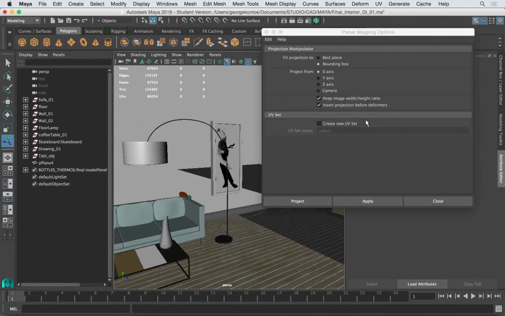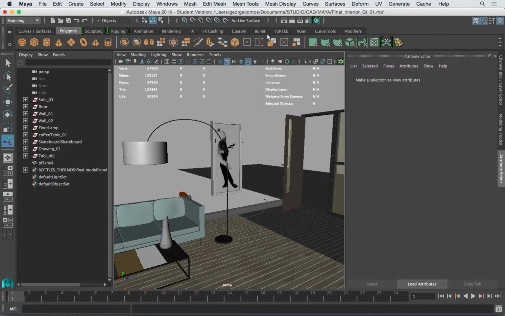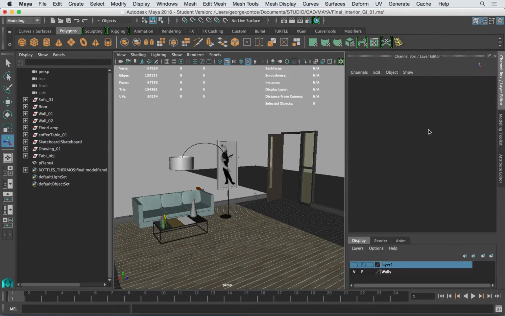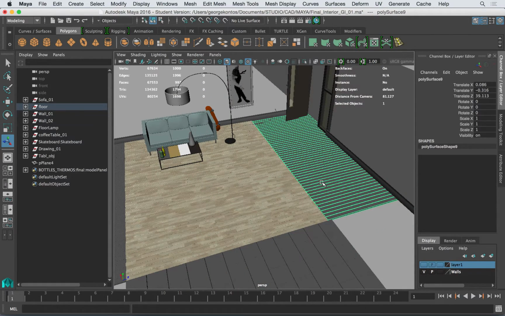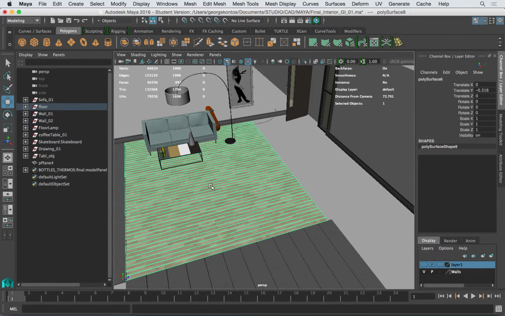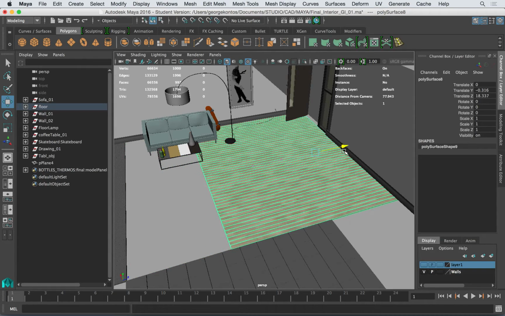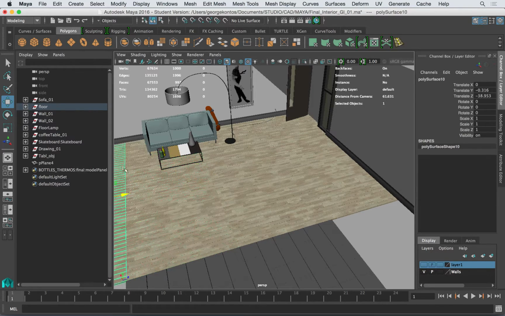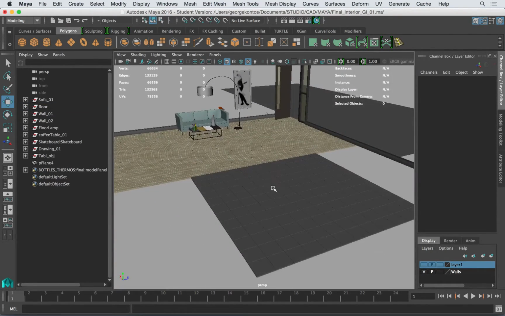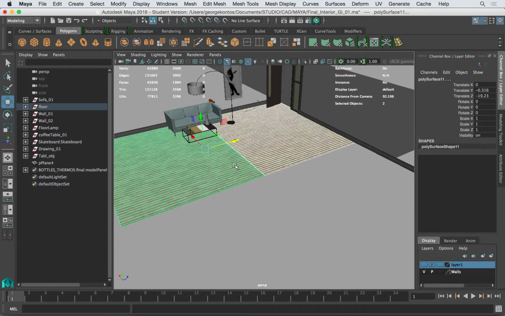So that's done, and let's bring up the walls and texture the walls, which is the final thing. So now this one, I'm going to get rid of that. I'm going to move this all the way to here, and I'm just going to duplicate that and get rid of this other floor and get rid of that floor, duplicate that.